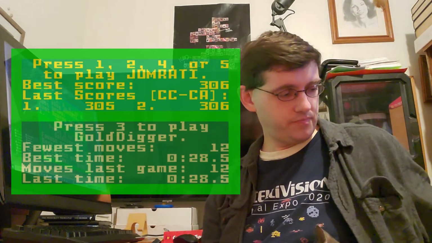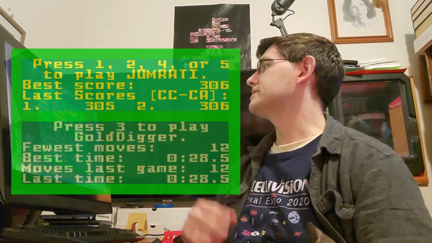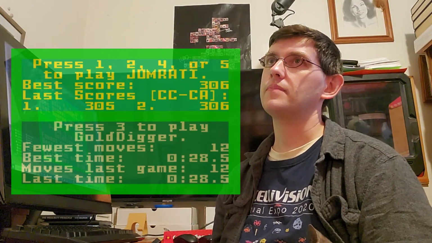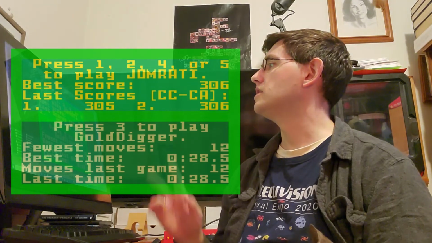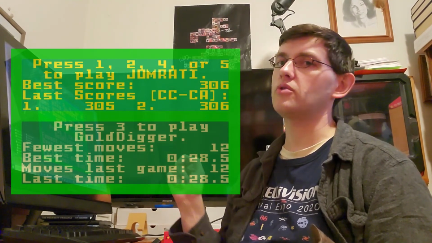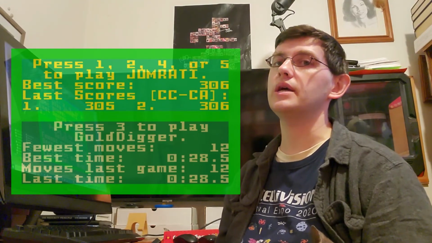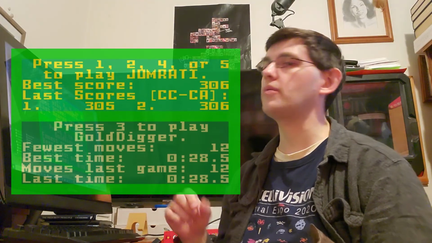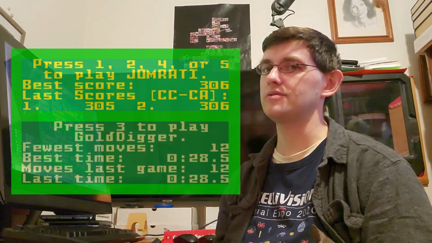Back in the menu. So yeah, the best score was 306 so far this session. Again, I'm not using a JLP for this. The last scores were between the computer conservative and the computer aggressive. That's what CCCA is. So the conservative CPU got 305 points. The aggressive CPU made it with 306.